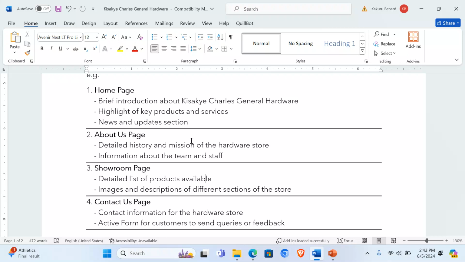So this is the kind of planning that we are going to do, and then on designing we shall see which information we can put on each of the pages. So to begin with, those who haven't followed how to design websites using WordPress, please, this is the time you follow me.